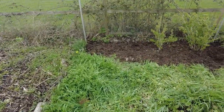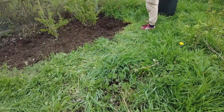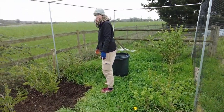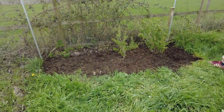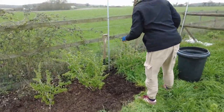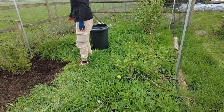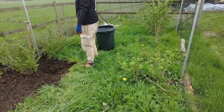Sam's tackling the fruit cage and as you can see it is full of weeds — it's been really neglected, grass has just grown up. She's made a good start, uncovering some of the gooseberry bushes and working around the edge. There are a couple of dead ones to come out. The plan is to get in here with a mower to cut down the middle, then put cardboard and bark down to suppress the weeds.